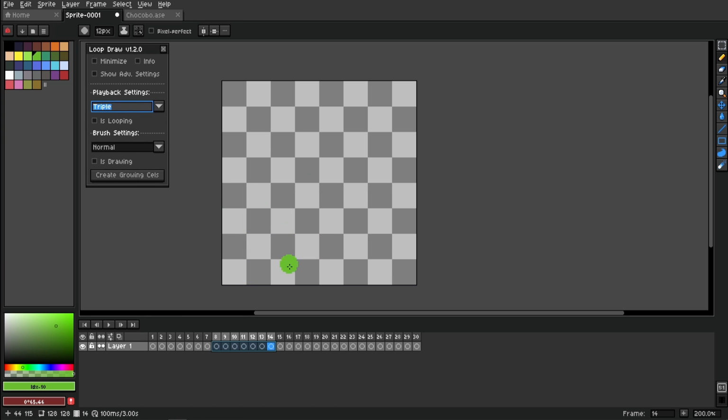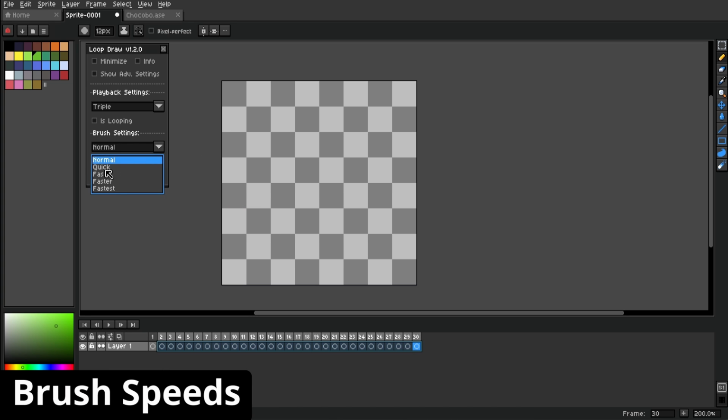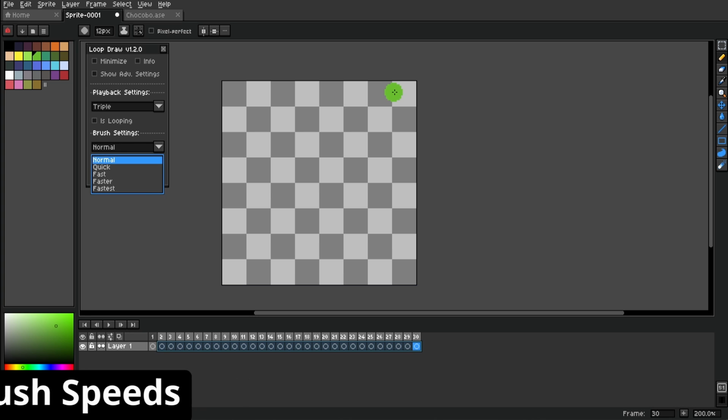So triple, this is going to go really fast. So you see it's going triple speed. And now if I start drawing here, it might do like a flashing, yeah, because our brush speed just isn't fast enough. So let's go ahead and take care of that. Let me just turn that off, and then we'll erase these. Okay, so if I increase my brush speed, this is essentially how fast the brush is applying the strokes to the canvas.